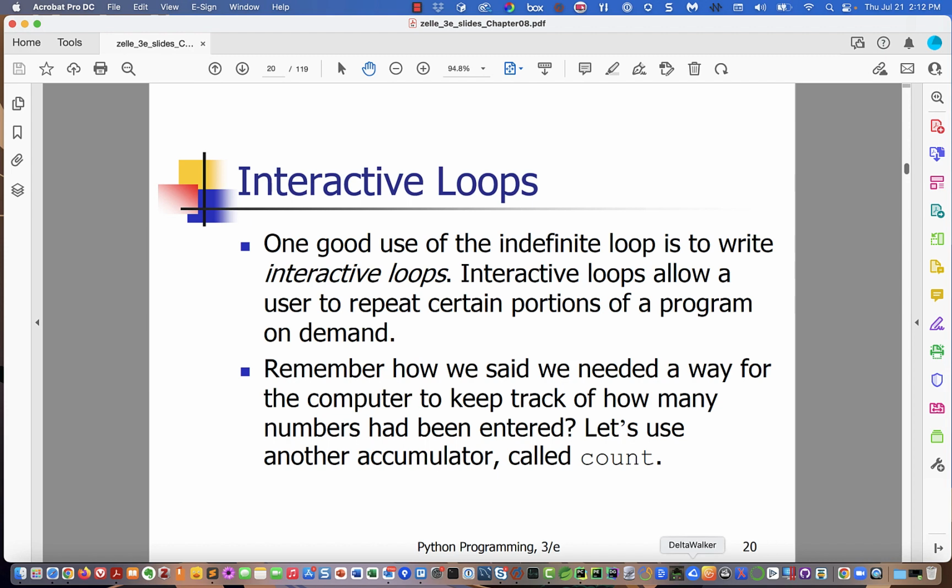So here's what we're going to do. In addition to keeping an accumulator, we're going to use, and the slide here says, another accumulator called count. Now, in our textbook, Zelle really makes no distinctions between accumulators and counters.